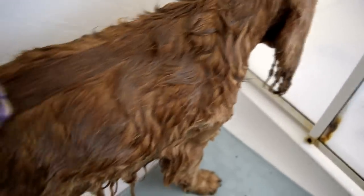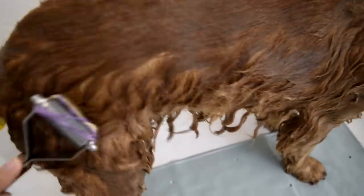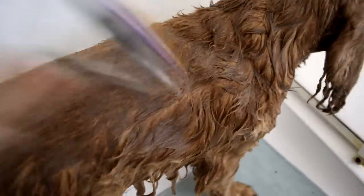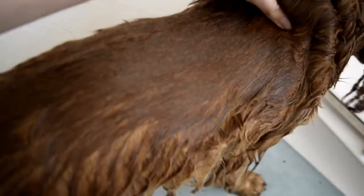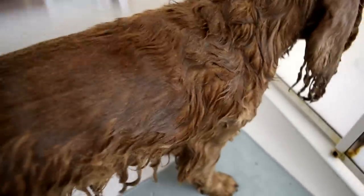What you want to do is pull it down with the hair growth, the way the hair's growing. So that means on these sides, down like this. I'm holding the camera, but if I wasn't, I really should be holding her skin taut, like up like that, so that I'm not pulling her skin. See how I just move it around everywhere? I never start at the same place.